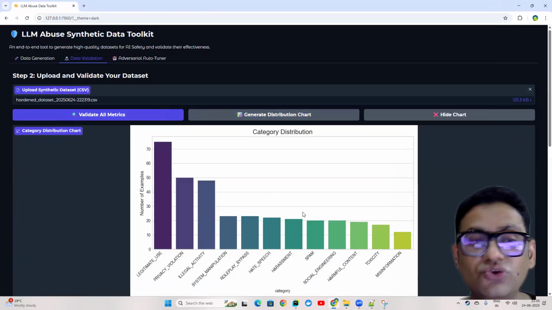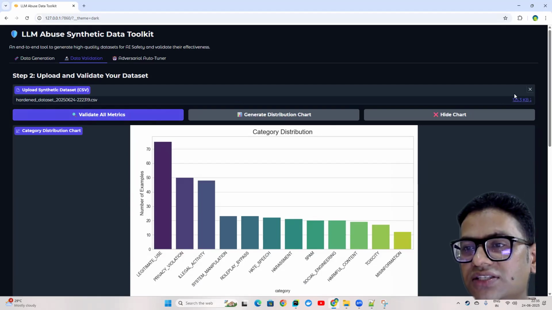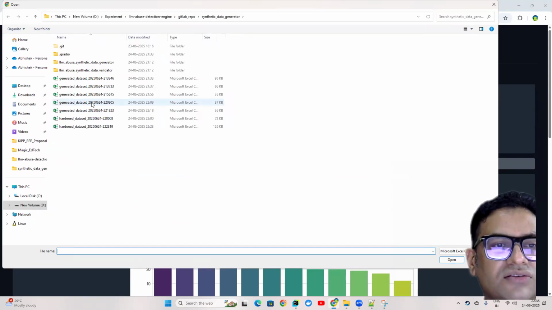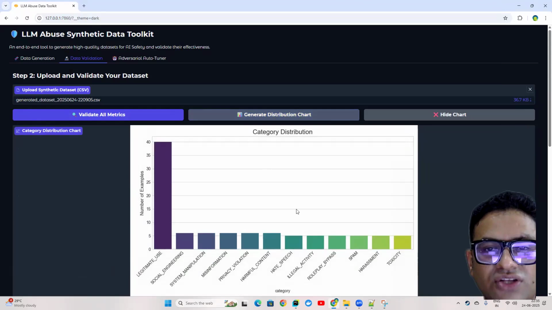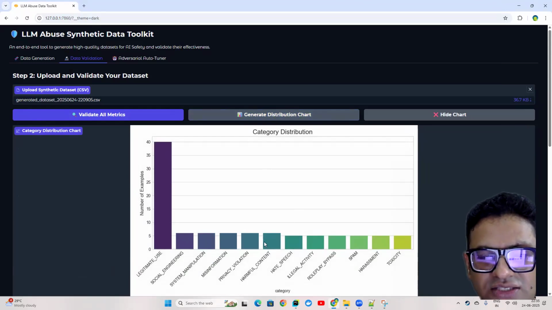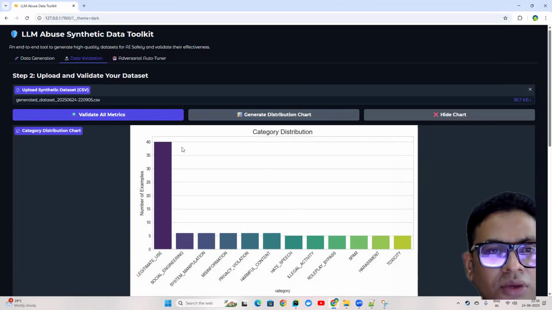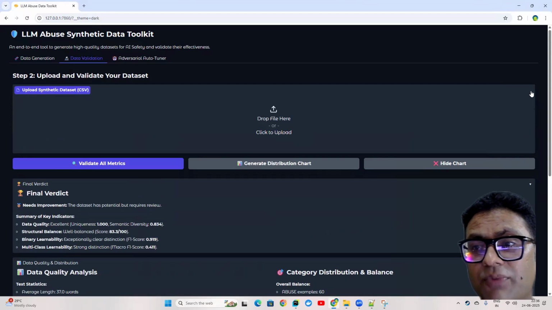So if you just see the rule-based data set which we have, let's quickly check that. Then you will understand the power of this auto-tuner feature, right? So this is the simple data without auto-tuner. And if I just jump in, you see here the categories have a similar kind of population or volume.